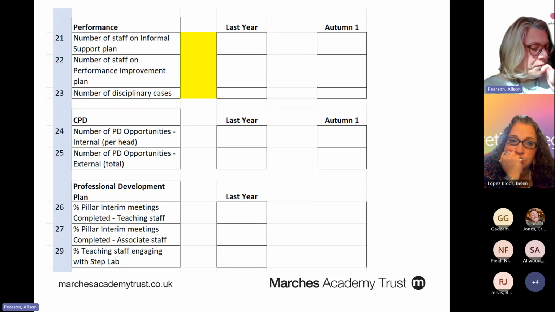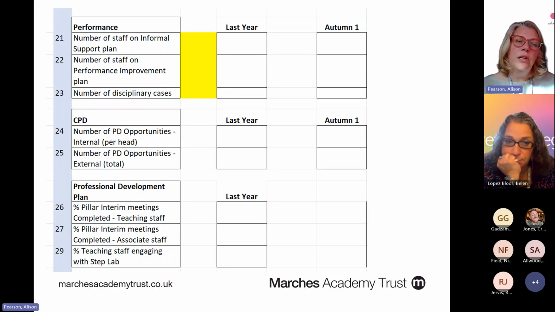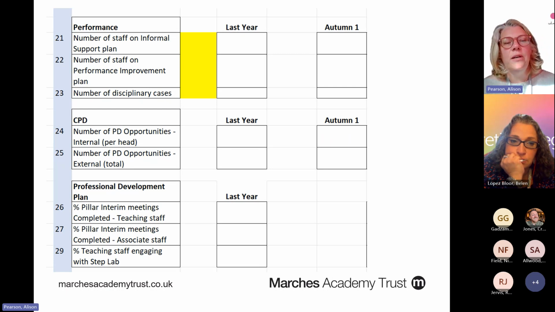Moving further down, we've got teacher performance, and that again matches now the policy language. Is it informal, or are they on a performance improvement plan? Are they in disciplinary?